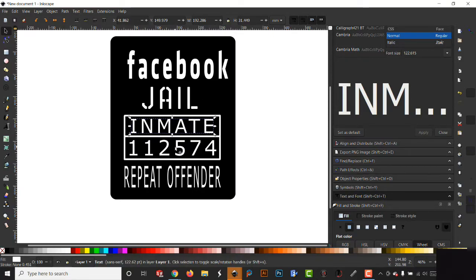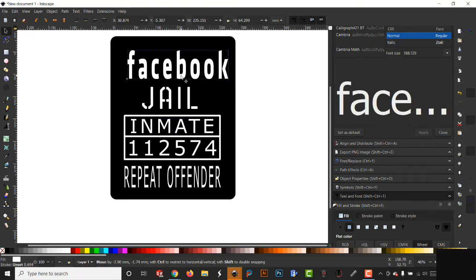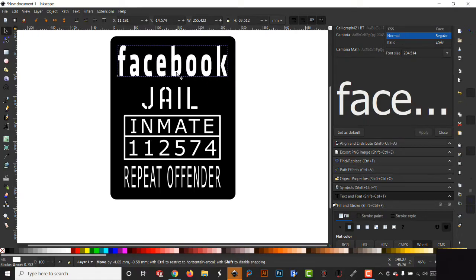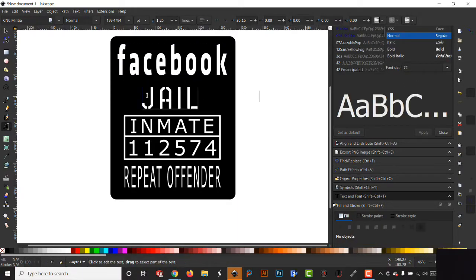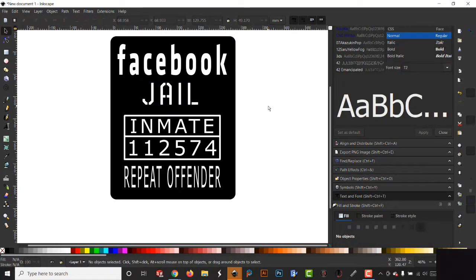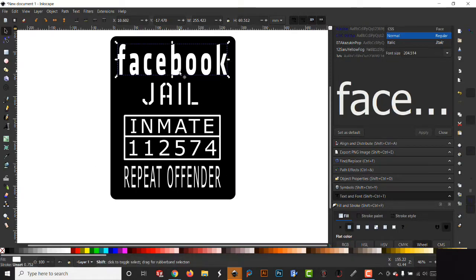So now you're going to want to line these all up, right? Maybe this will look better if Facebook takes up the majority of that. Yeah. So now you kind of want to make it all lined up, right? You know, put these how you like. Just switch it up a little bit even if you want to. So we're going to grab Facebook. We're going to hold Shift. We're going to grab all of these items. Highlight everything except the background.